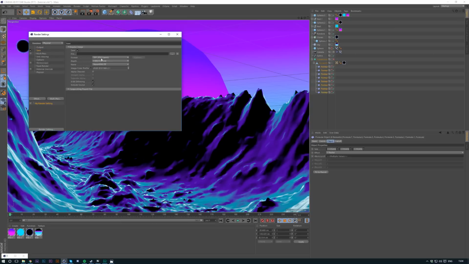And saving, I would think I'm going to use PNG and 16-bit TIFF. TIFF is completely uncompressed, and if you use it, your hard drive space will plummet. So I mean, use it if you really want that uncompressed format. And if you want camera data, obviously check this on, and then we can just save this. So yeah, that's pretty much everything for lighting and the entire Cinema 4D part.